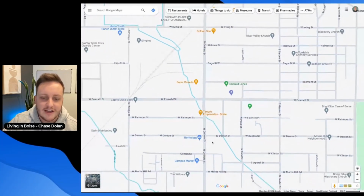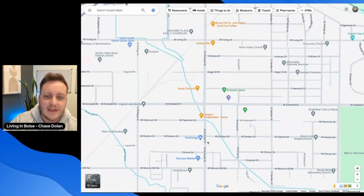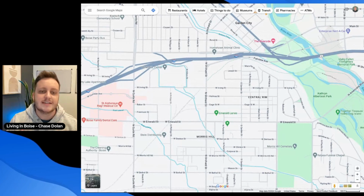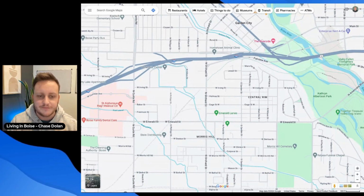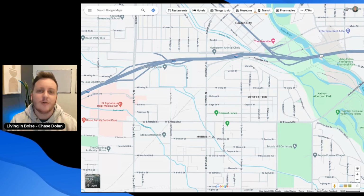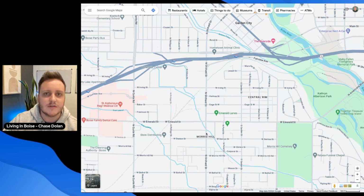Really, really good. You're going to find a Campo's Market. It's a little bit more of where our diverse food will go. It's not the same exact choices everywhere, but if you're looking for a certain type of cuisine that might not be quite as widespread, or something really specific to you and your culture, check out Orchard, because that's where I've seen a lot of those start to pop up.